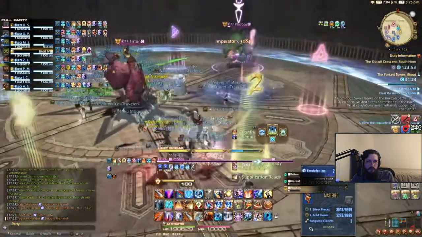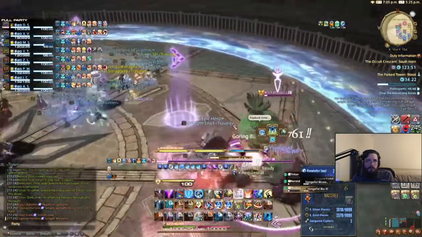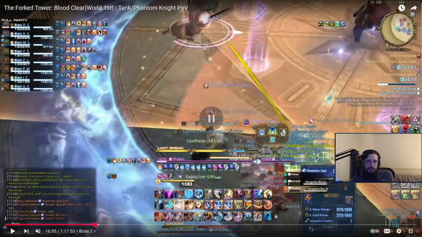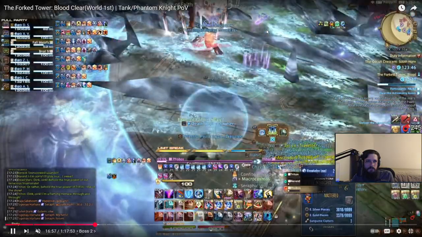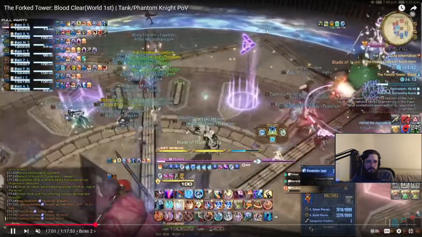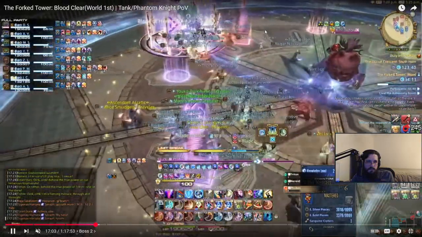So they get up, and then he goes over there. So I targeted the green guy because that's my boss. Go out for the cleaves. Then go in, and yeah, it's pretty much the whole boss.